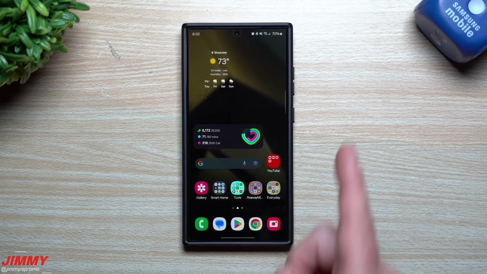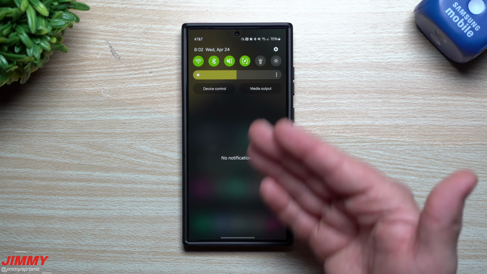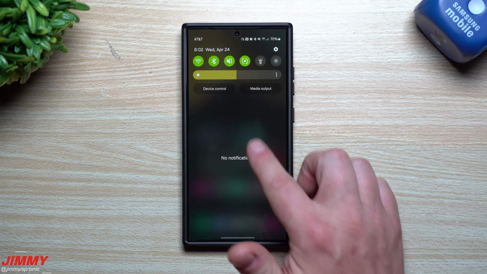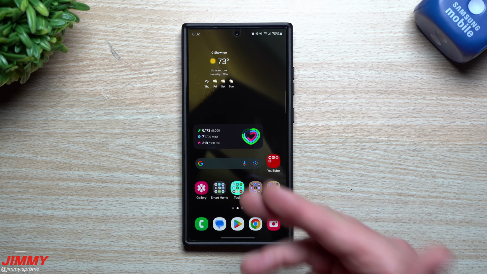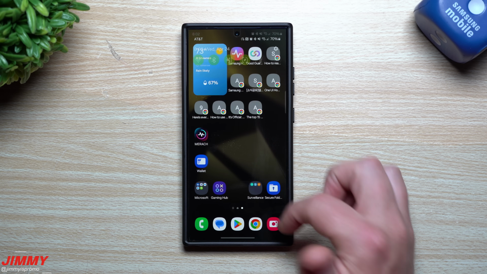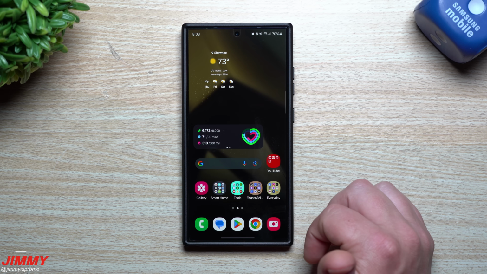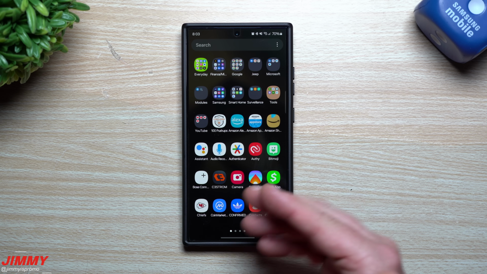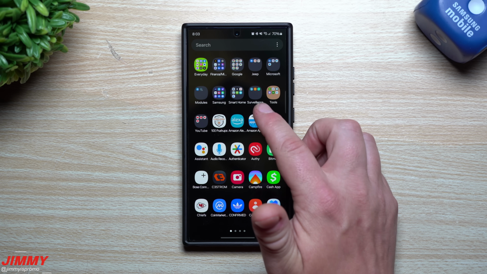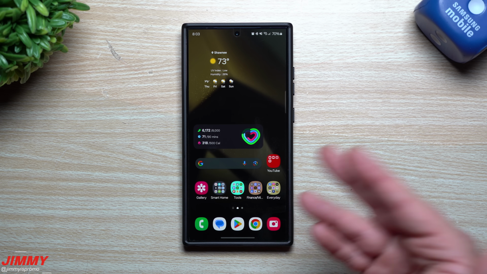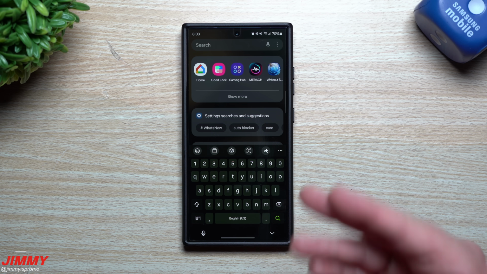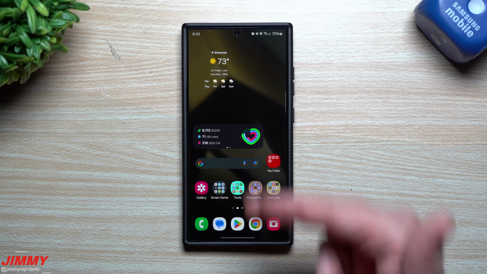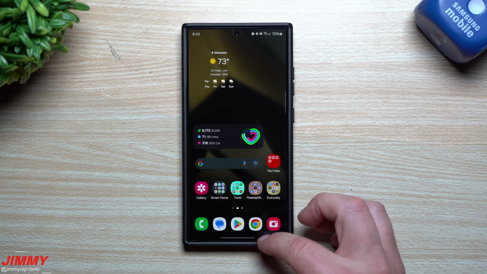So what it looks like right now, if I swipe down on my home screen, is that it opens up my notifications panel and my quick settings. This is what I prefer. This is something that I do so often on the home screen, and it doesn't matter which home screen I'm on, it's just going to pull down my notifications panel. But if you go inside of the application tray right here and swipe down, you can actually enable the Access Finder. So it's just having this right up over here without you having to tap on the very top. If you swipe down on that application tray, you can get it activated.